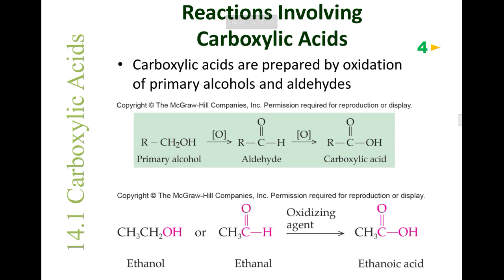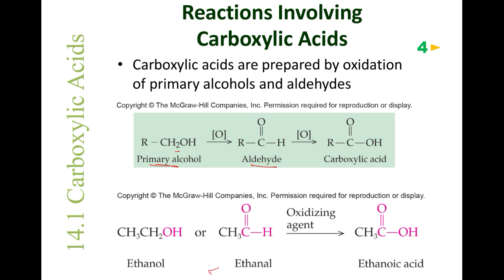Reactions involving carboxylic acids. There's all kinds of interesting reactions that you can do with carboxylic acids. They can be prepared by oxidation of a primary alcohol or an aldehyde using some kind of oxidizing agent. The oxidizing agents that come up a lot in this class are potassium permanganate in a base or chromic acid. Either one could work for this. You can take a primary alcohol, and you can clearly see that going from the primary alcohol to the aldehyde is oxidation, because we lost 2 hydrogen atoms overall, and we're gaining an extra bond to an oxygen atom.